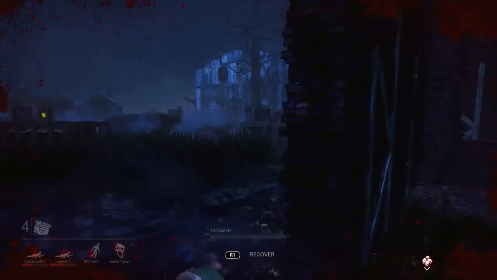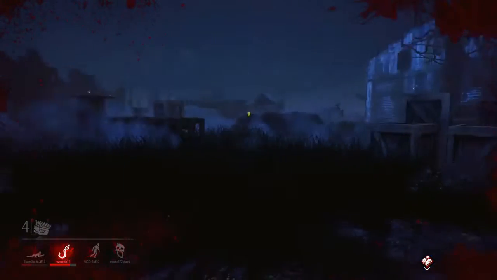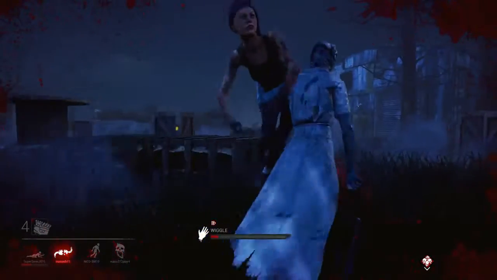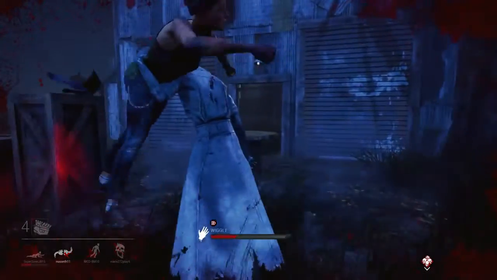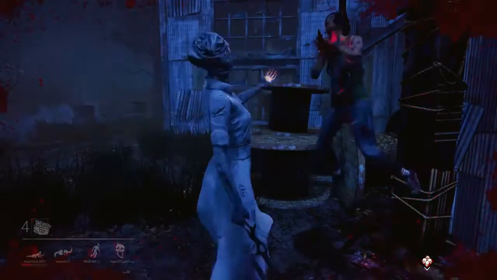Make a turn. Get in the grass. Screw you! What the heck? Why does it keep doing this to me? Why does it keep glitching out on me like that? I'm trying to go, but screw you.